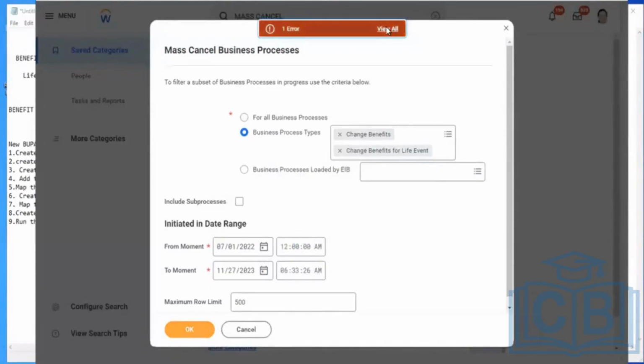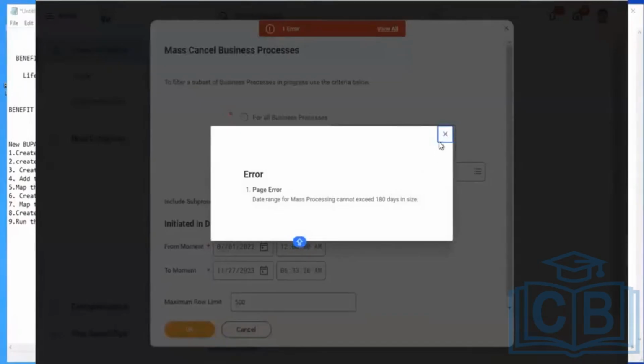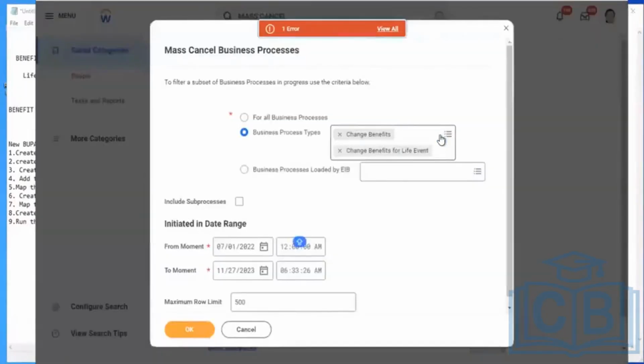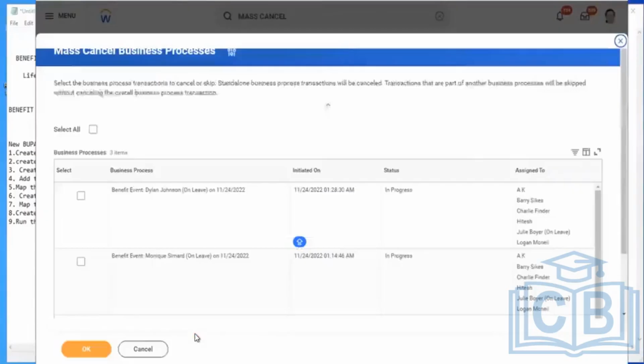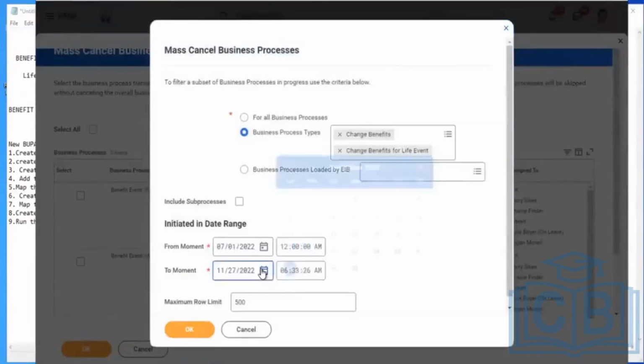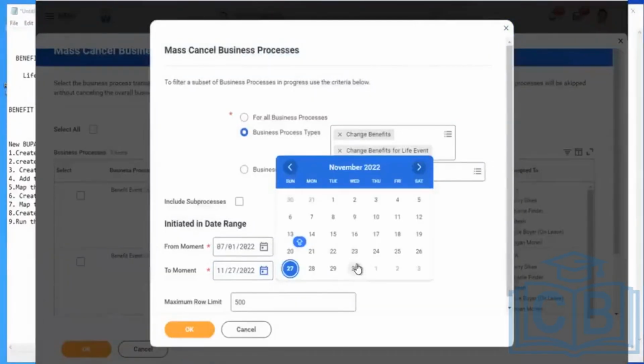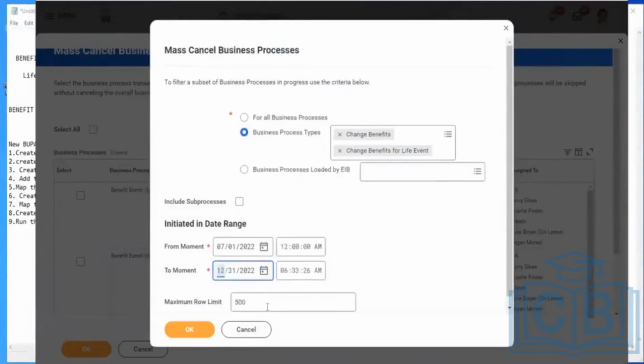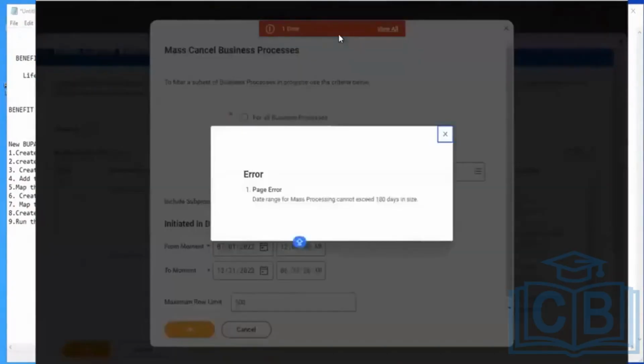Nothing is there. The date range here, I give here. That should even be December. Out to December. No worries. We'll give December.